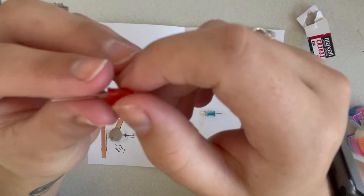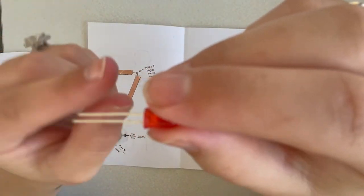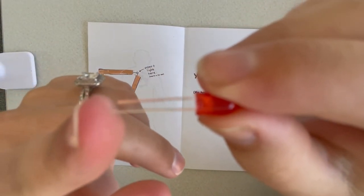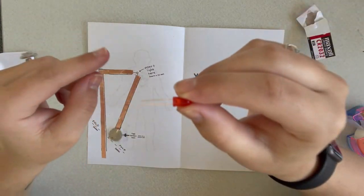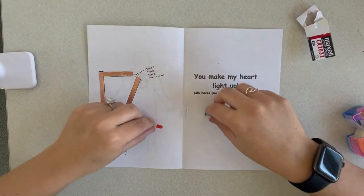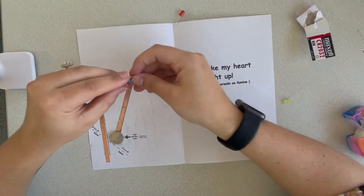Locate your light bulb and look at it carefully. The wires aren't the same length. The longer wire is the positive side and the shorter wire is negative. You're gonna now put the light bulb in your heart. You're gonna use your push pin to make a hole so that your light will easily go through it.